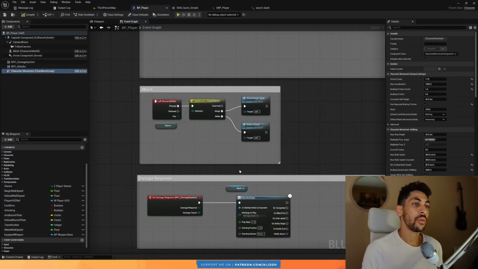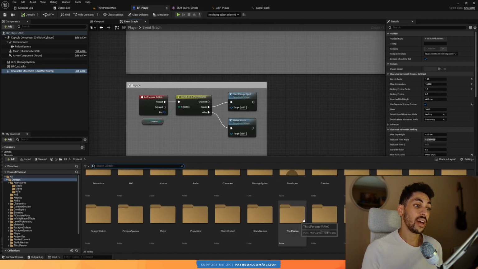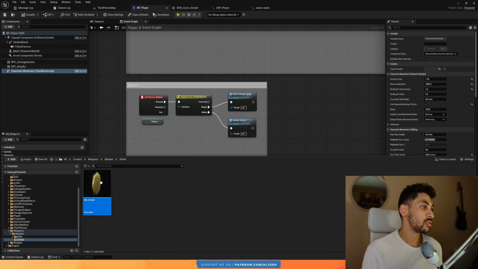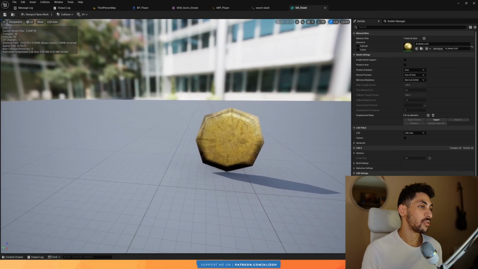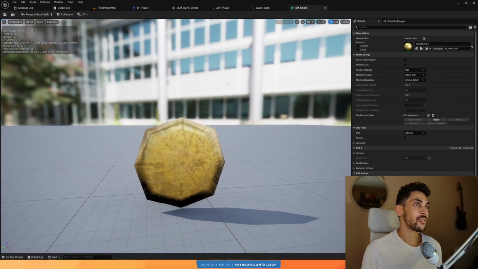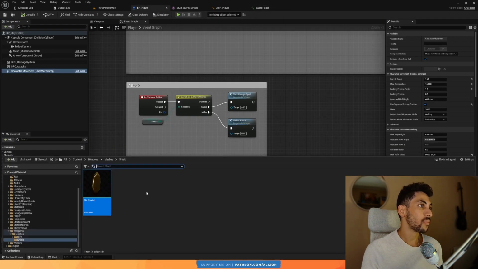Now before we add the super cool combo attack, I want to first give our player a shield so that the combo looks even cooler. To do that, luckily I already have a shield mesh that I created here. I put it in the weapons, meshes, shields, and it looks like this. So it matches our super cool golden sword aesthetic. Very basic mesh, really. And I'm going to create a weapon out of it.